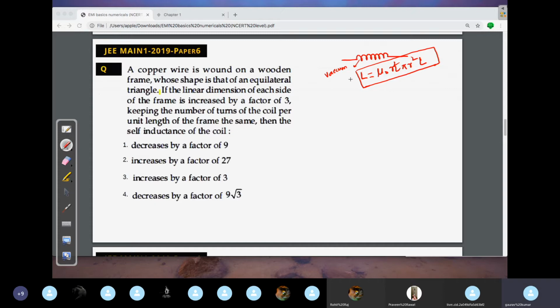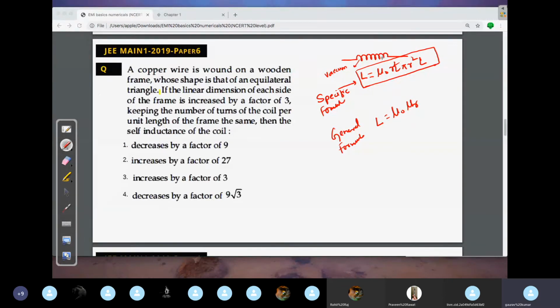Okay. So now, this formula that you see here is a specific formula. Why specific? Because it is valid only when the areas are circular turns like this. What is the general formula? If I ask you the general formula for self-inductance, it will be L equals mu naught into mu R. What is mu R here? If you keep some other material inside this gap, mu R is the relative permeability of that medium that you're keeping inside.